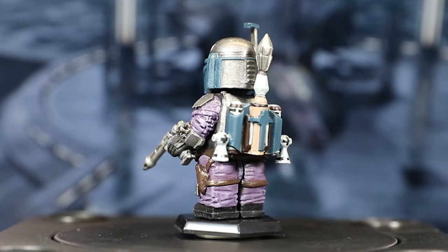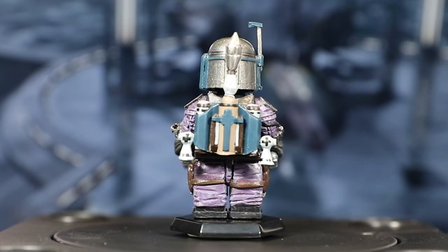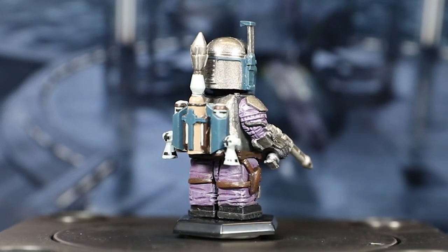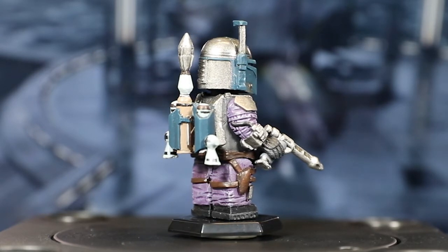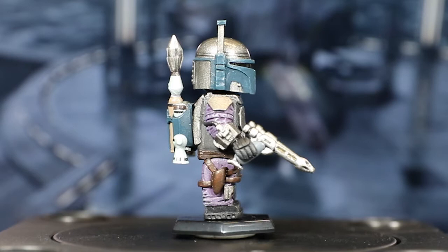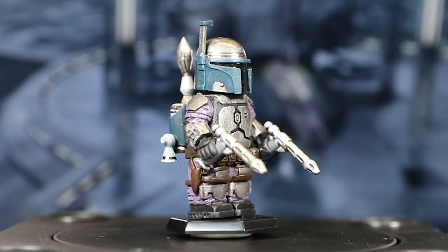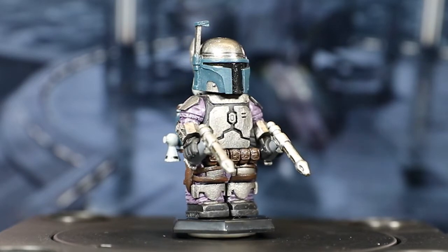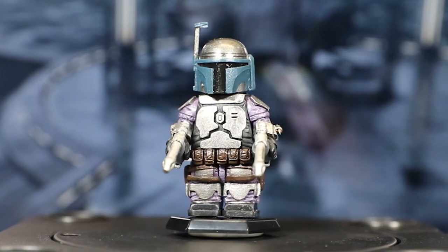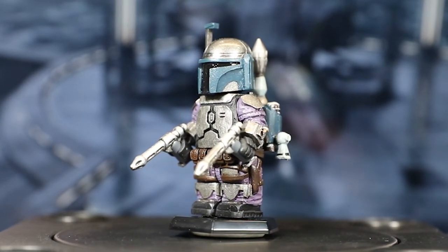I was thinking about using the one to make an animated Boba Fett, based off of how Boba Fett appeared in that holiday special back in the 80s, I think it was. I'm also keen to redo my Boba Fett, so let me know down in the comments what you think I should do with these sets. Should I make an animated Boba Fett? Should I make a second version of my other Boba Fett? Should I do both? Should I just leave the Mandalorians alone? Give me your thoughts down below. And I think that's about it for this figure. Let's move on to the next one.